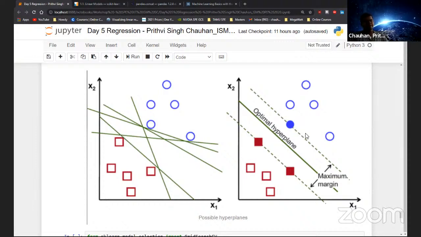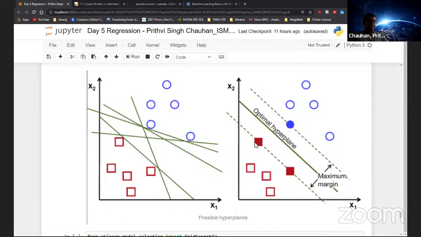But what SVM does is it takes the line which has the farthest distance from the closest points. So you understood the logic. It takes the farthest line from the closest points in those clusters, and that is your optimal hyperplane.